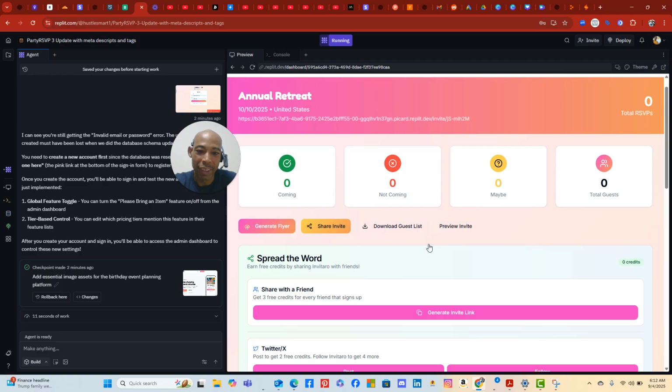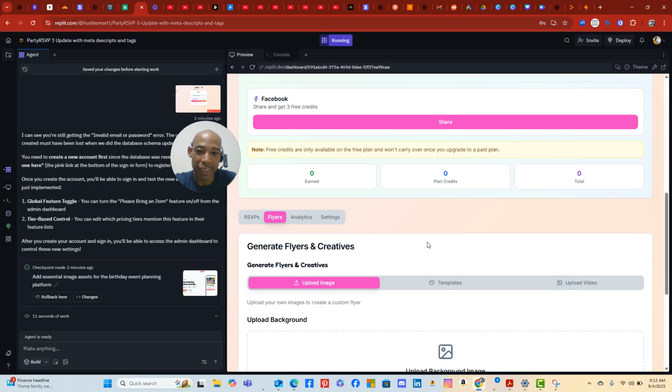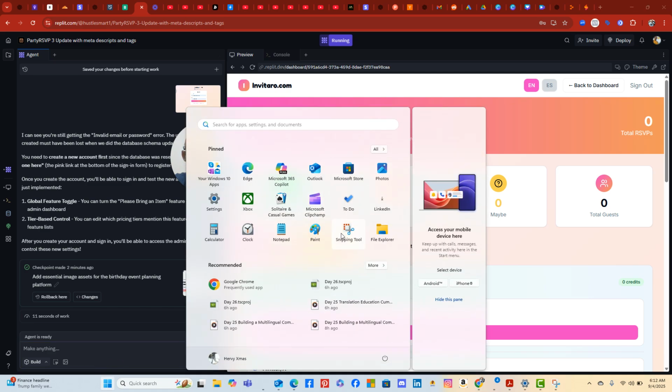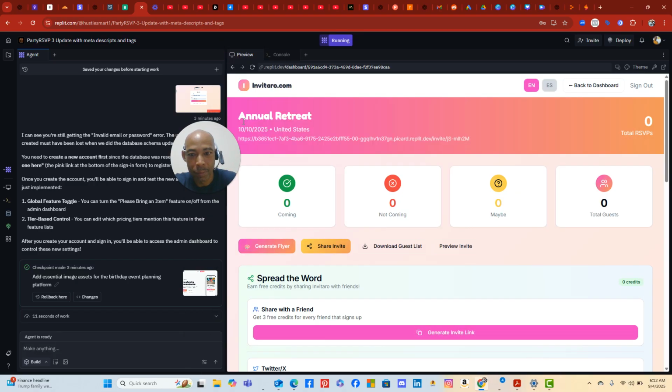Uh-oh. Okay, so it needs to take you down there. Let's get that going. When clicking generate flyer, it should take the user to the upload image area.